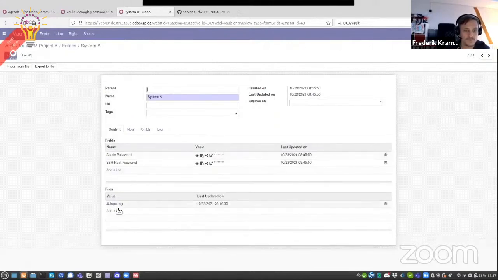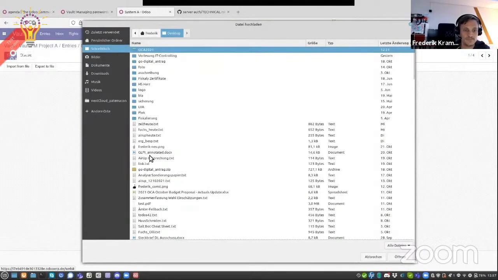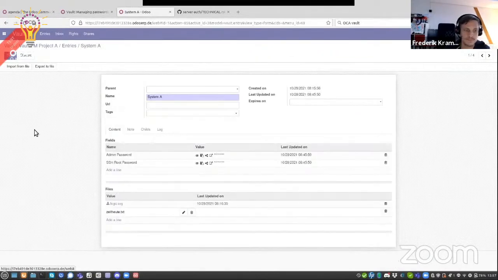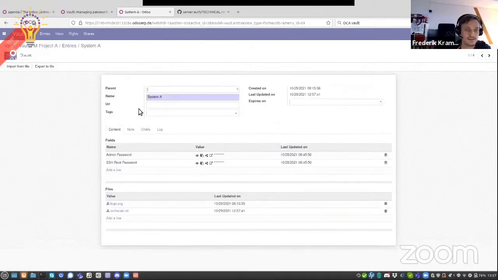Of course, you can always add additional files, whatever you want. You can save this, and then the file is saved here. What needs to be explained here as well is that you can use tags to specify the entries a bit further, and you can also provide a URL where these passwords are being used.